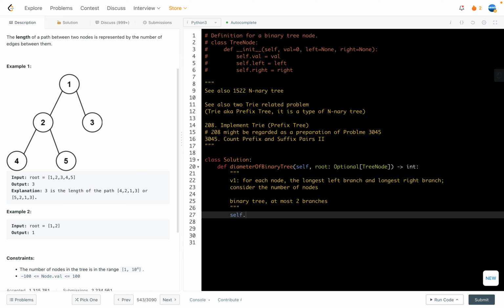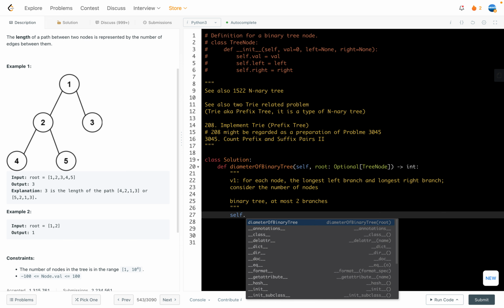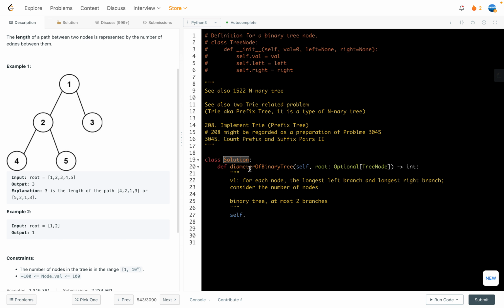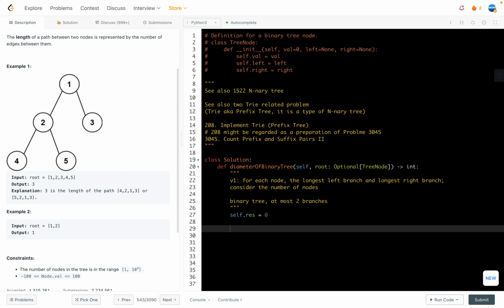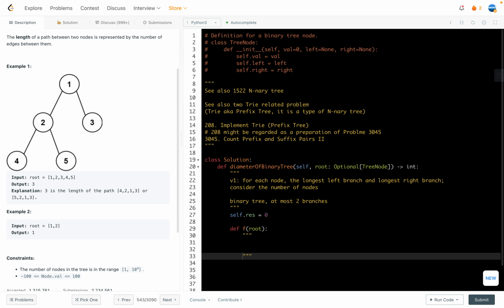First I'm going to add an attribute for the class. Let's set it to be 0, right? Then I'm going to write a recursive helper function so that when I call the function, it will automatically update this attribute. This way, it saves a lot of effort. Here I'm going to define a function f. We pass a node. Here it does two things.